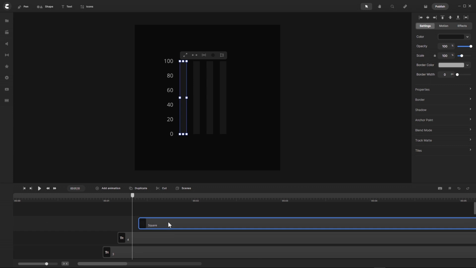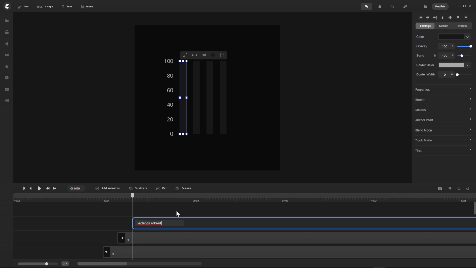Then we get with the next square here. This is the square I want to have here for the linear gradient here. And therefore, let's call it rectangle colored.